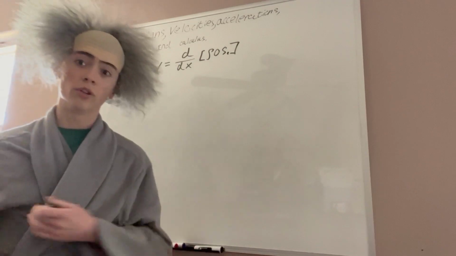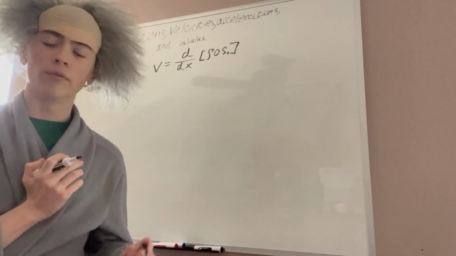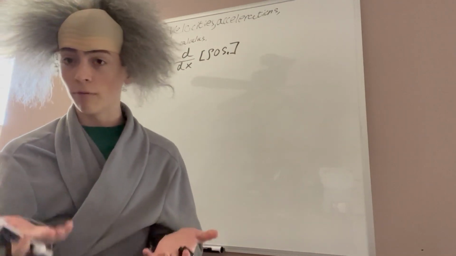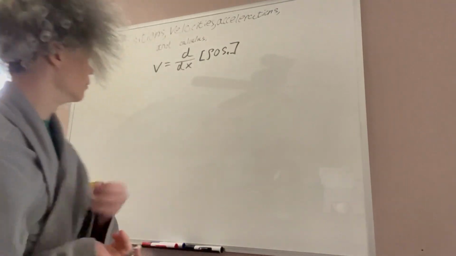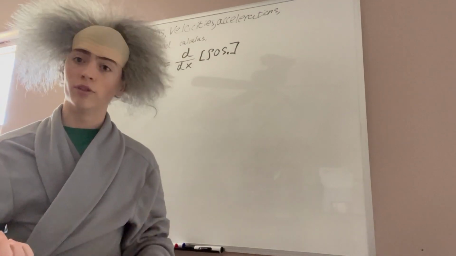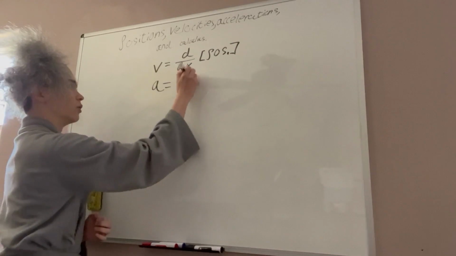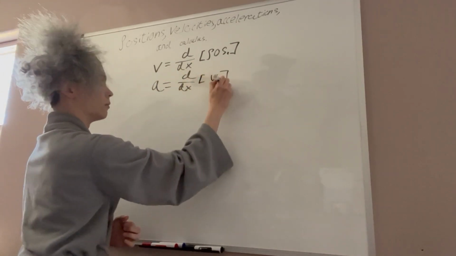Velocity is actually just going to be your change in position, right? So if you've ever thought about that before, your velocity, or sometimes more commonly referenced as speed, there is a difference between speed and velocity, and we'll go over that later when we talk about integration, right? But velocity is going to be your derivative of position, so your change in position. And then acceleration is going to be your change in velocity, right?